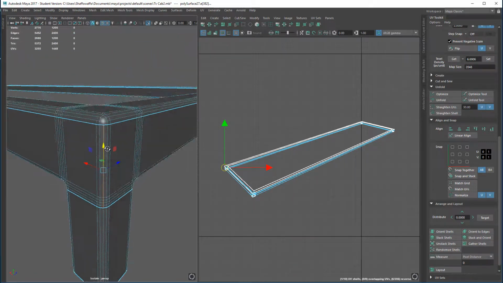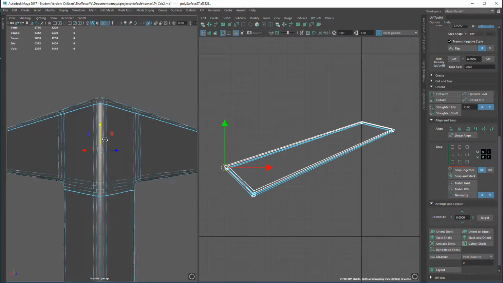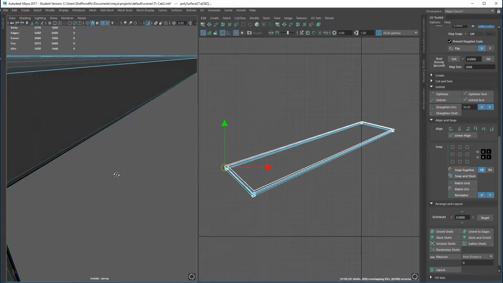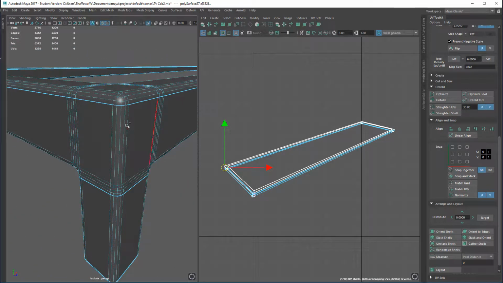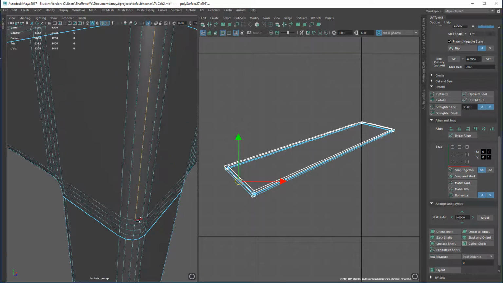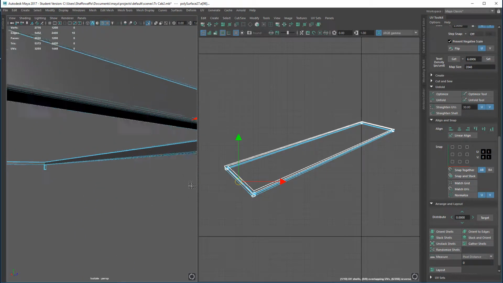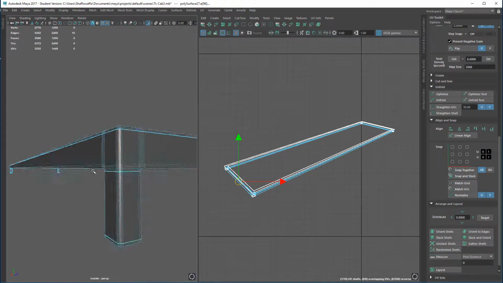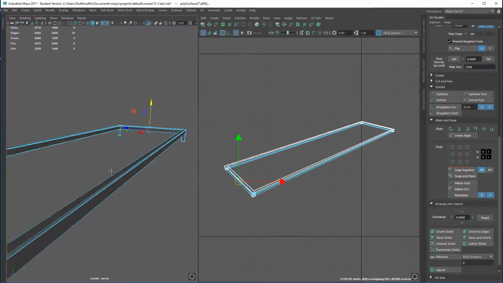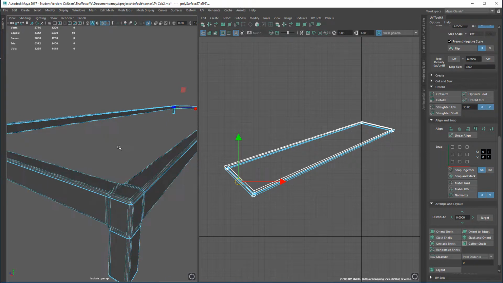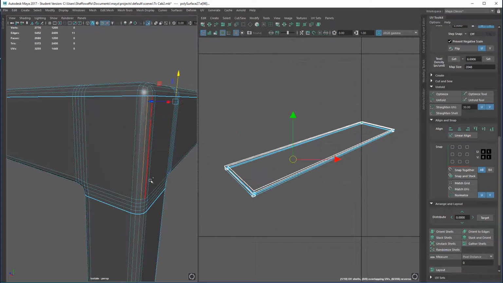So I think we'll put some splits in here for the time being. So that one there. And this one as well. And just work my way along.